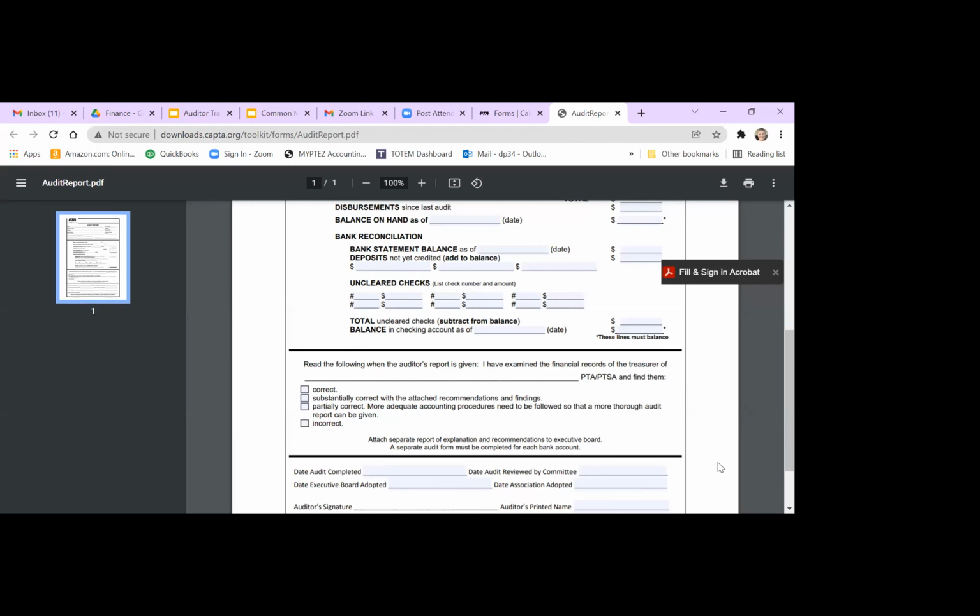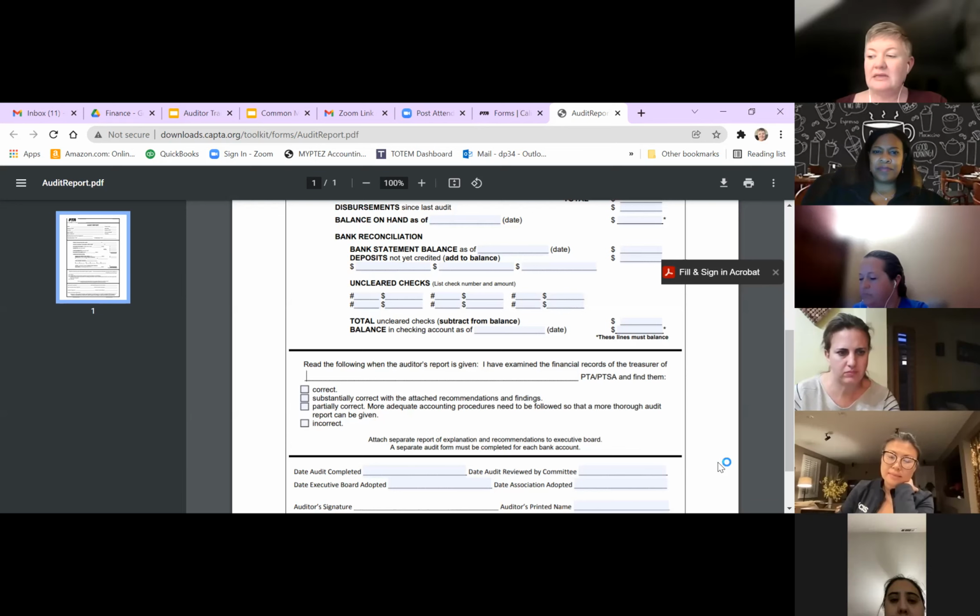You really want that ledger. And then if you can ask them for the register, the report from Square. But Square, because I use Square for another nonprofit group, it is not that user friendly, guys. It takes me, and I'm pretty savvy, a while to go through all these different screens to find the report I'm looking for. Every time I think I know which report it is, it's not. So it may not be so easy to pull up. I think as long as you're seeing it on the bank account or on the bank statements, you're going to be okay. I want you to worry about the checks written and that sort of thing.